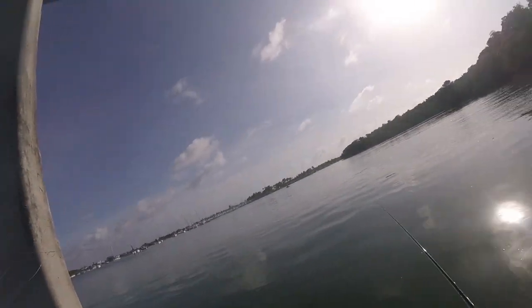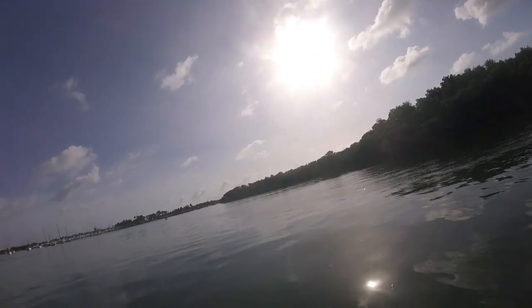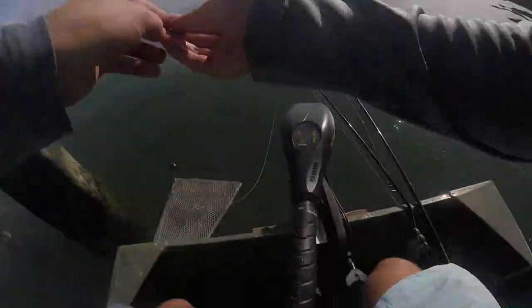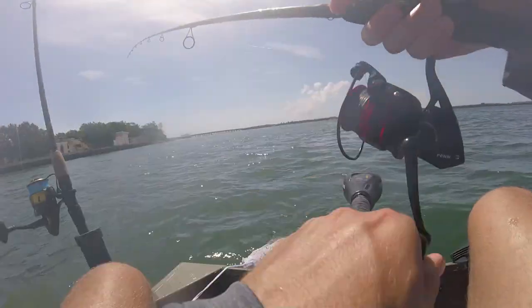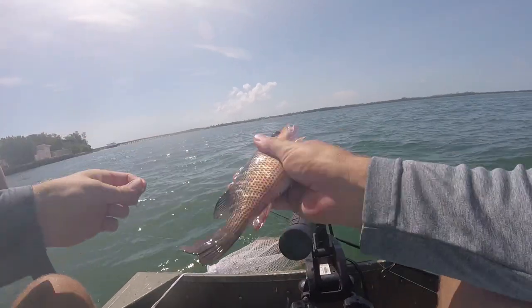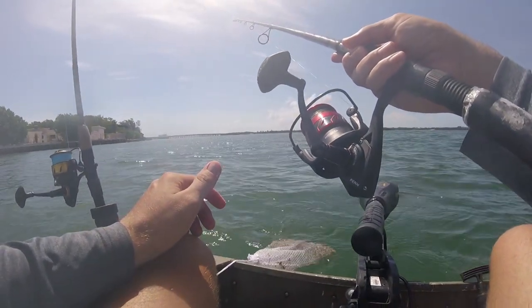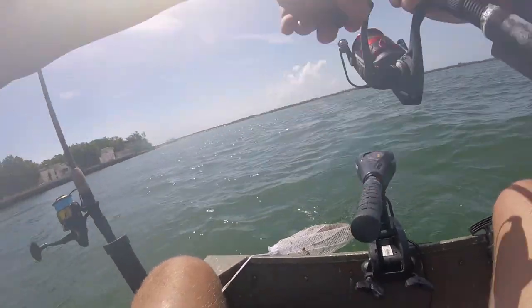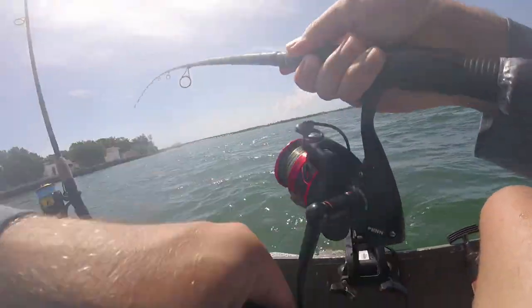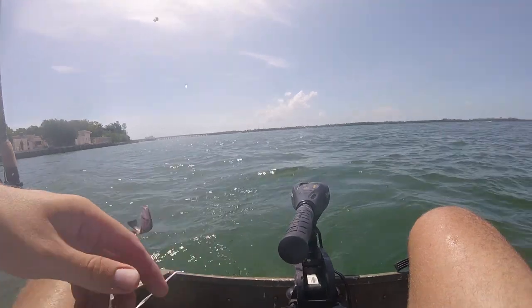There we go — another lane, bigger one. This might even be a keeper. I'm trying to catch one of those mangroves, buddy. Mangroves, mangroves, little mangroves. Called a shot, and it's full of chum — see its fat little gut. Eating our bait, tagging the shrimp. Every time. Two casts in a row on the shrimp. This one feels a little bigger, might be a keeper. It's a little bit too small, just a little bit too small.